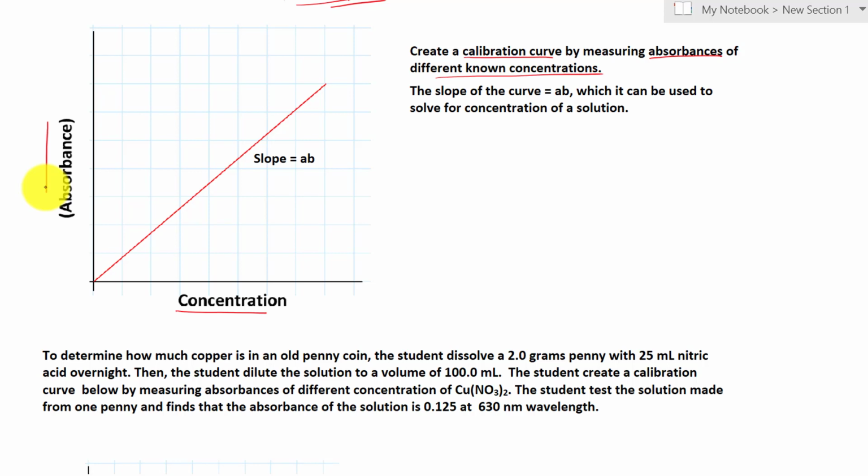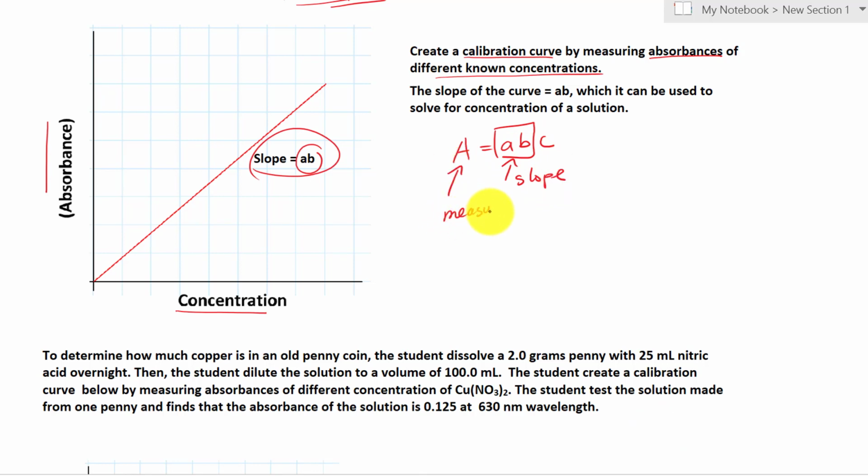Now, why would we like to make a calibration curve? Because when we create a calibration curve, we have a slope. And what's so special about slope? Well, the slope of this line gives us A equal to εb. Remember, Beer's law is equal to A = εbC. Well, the slope is this part right here, and this can be measured directly using the spectrometer. Now the concentration, this is what we are going to solve. So by having the calibration curve, we can solve for these two variables, and this will be just directly from the spectrometer. Now we can finally solve for the concentration.